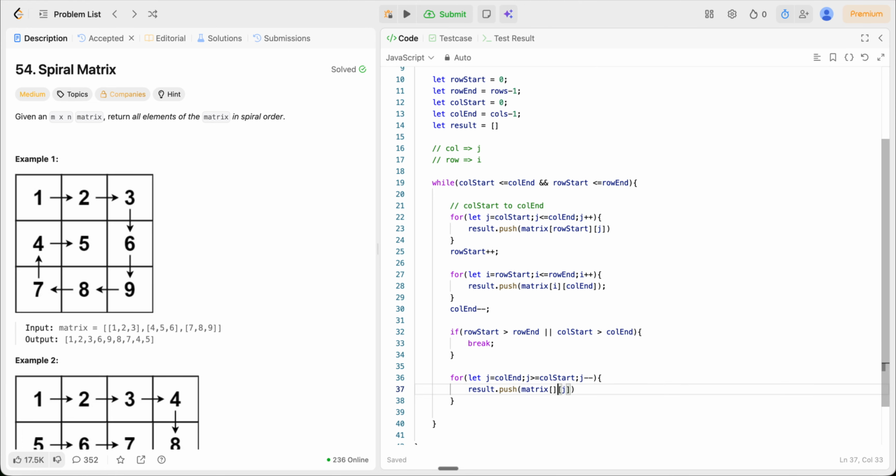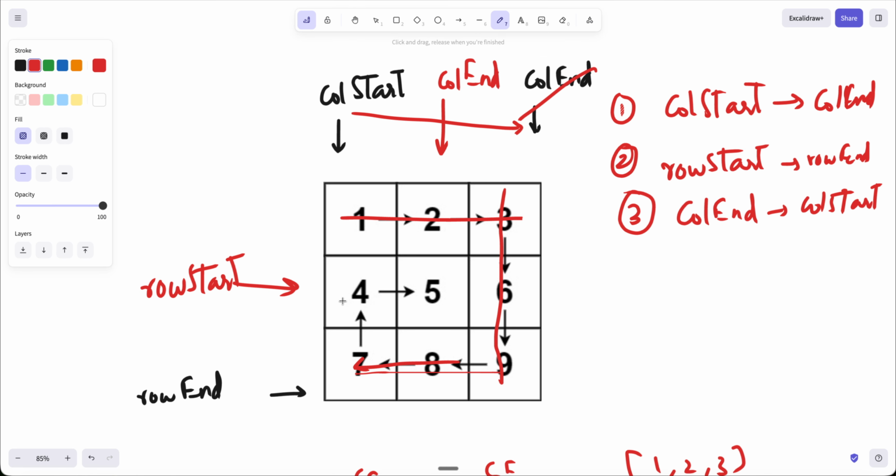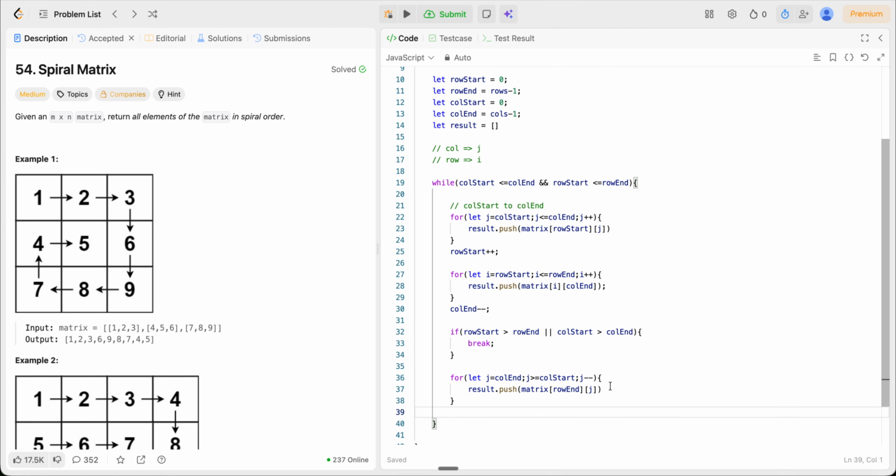So what is i? It is row end, right? If you see here, in this case we are iterating the last row. So row end, and then we are done, row end minus minus.